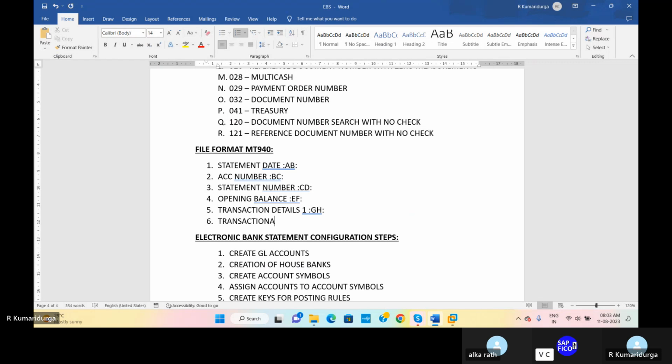No, ma'am, this is transactional 1, not transaction. Fifth one is also transactional 1, space, details, space, 1, space, colon GH colon.